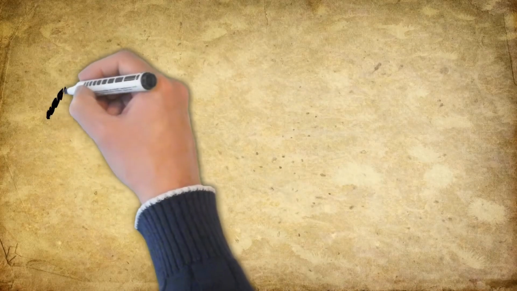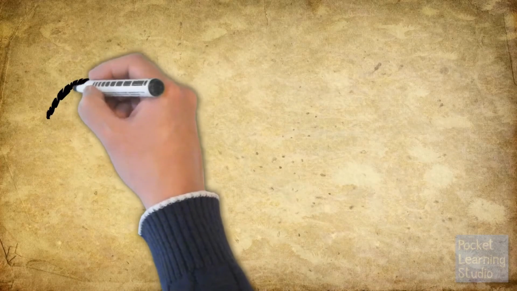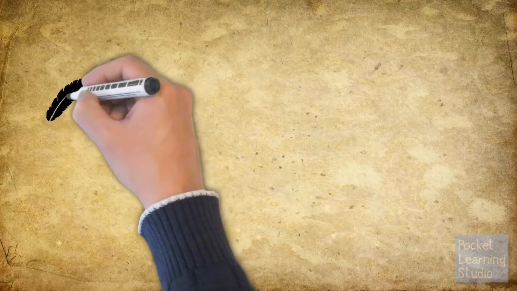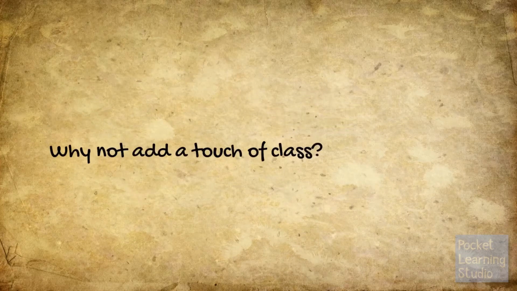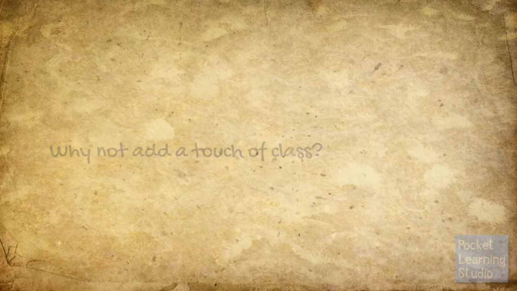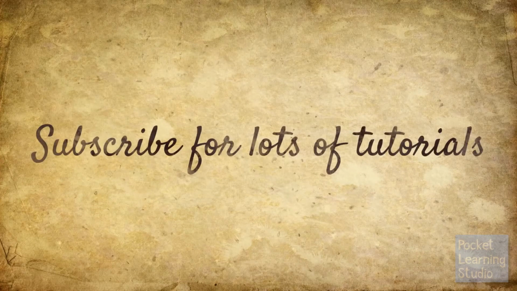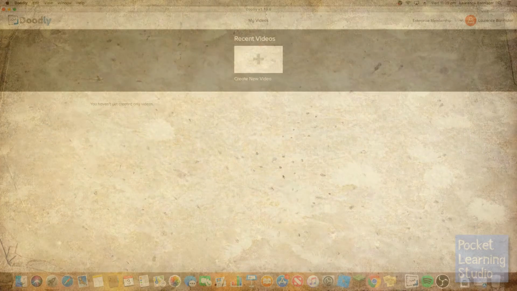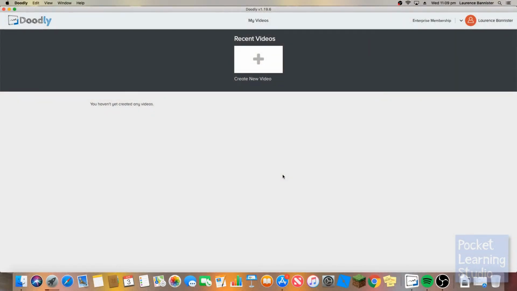Hello and welcome to a tutorial on combining a Doodly or a whiteboard video with some compositing software called Natron to give some more options to your videos. Okay, so we're going to be moving pretty quickly through a lot of these things. It's not a tutorial on how to use Doodly. It's not a tutorial on how to use Natron. It's more a process or a workflow on how we can achieve things.